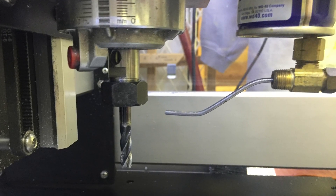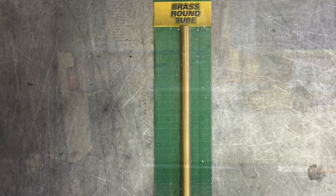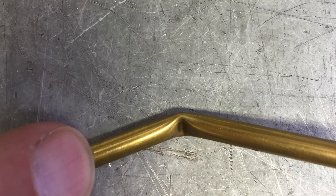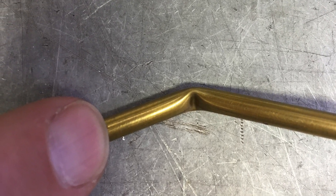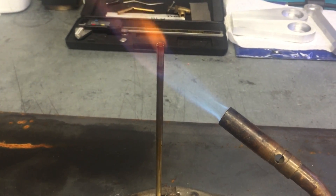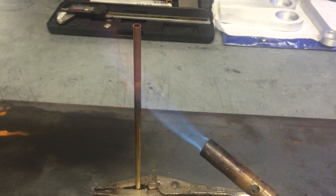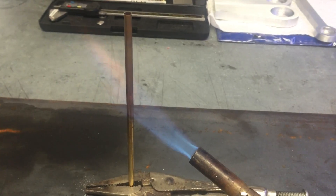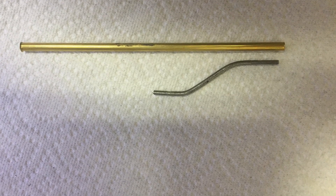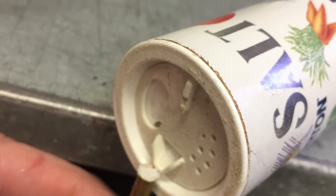Grab an old coat hanger and try to figure out the bends and the length of the brass tubing. You want the valve at least equal to, if not above, the spindle nut. The brass tubing cannot be bent until it is annealed — trust me. Annealing brass tubing is very simple: heat it up until it's a dull red and allow it to cool gradually. Once it's cooled off, tape one side of the tubing closed and fill the tube with some table salt. Put some tape on top of the tube to keep the salt in — this will prevent the tube from collapsing during bending.